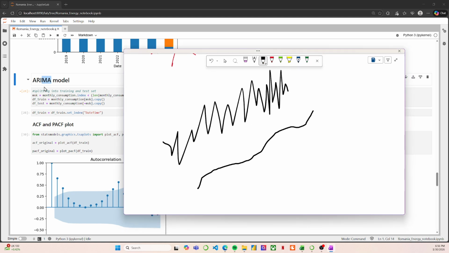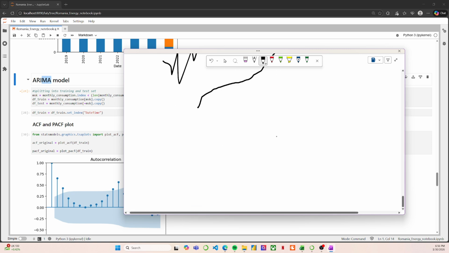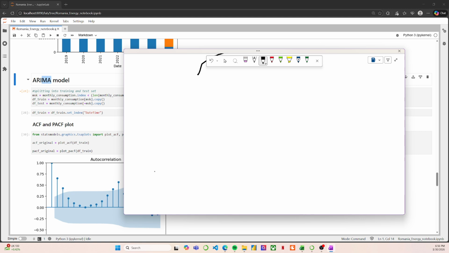And then we have our I, which means integrated. What that basically means is it helps with the whole differencing thing, and in layman's terms, it helps you to make your data stationary.